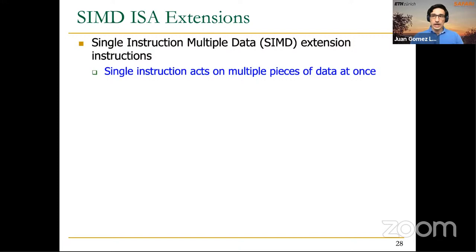Essentially, the idea is that multimedia applications like audio, video, graphics, or games have a lot of parallelism. For example, in video or in graphics, what we need to generate are images composed of pixels, and it's very typical that the computation that we apply on these pixels is the same. So there is a lot of regularity there, a lot of regular data parallelism that we can exploit. One additional consideration here is that we may not need very highly precise data values. We may not need 64-bit or 32-bit per pixel. We typically use much smaller representations, like a single byte per pixel, or maybe several bytes if we have a color image and each of the bytes represents one channel of the image.